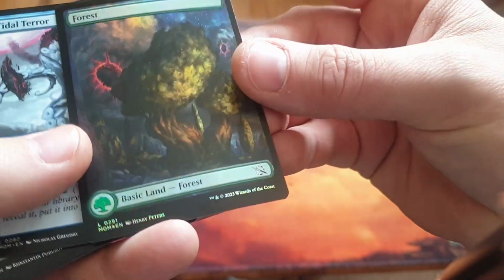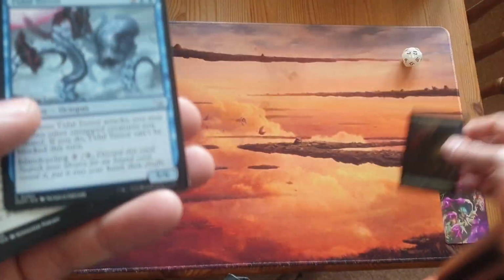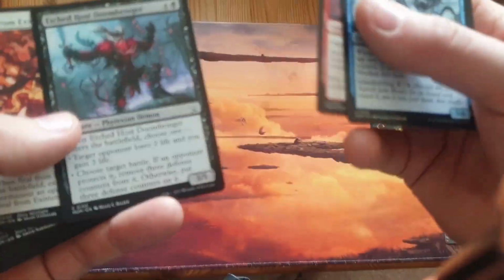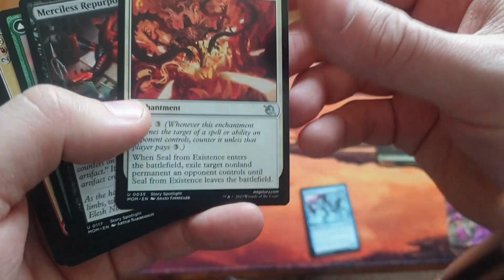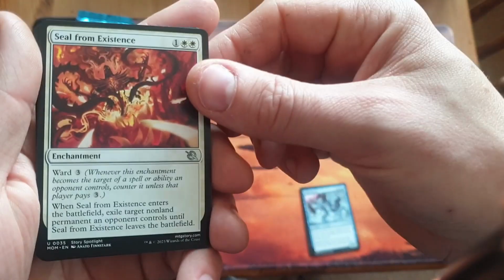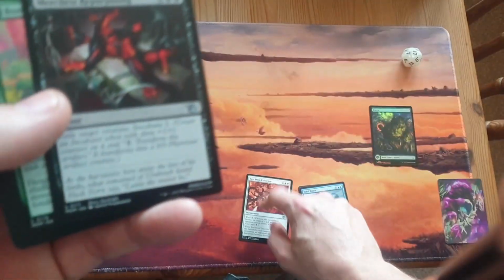That is a foil, full art, basic land. I don't much care for the artwork, but it's still pretty. Okay, there. Wait, foil? So these are all set boosters, so we know that we get a row of commons, sometimes interrupted by uncommons. This is a good card. Commons go here. Seal from Existence. Yeah, it's like Oblivion Ring, but it's really hard to remove for your opponent if they want to remove it. With direct removal anyway. I like it.